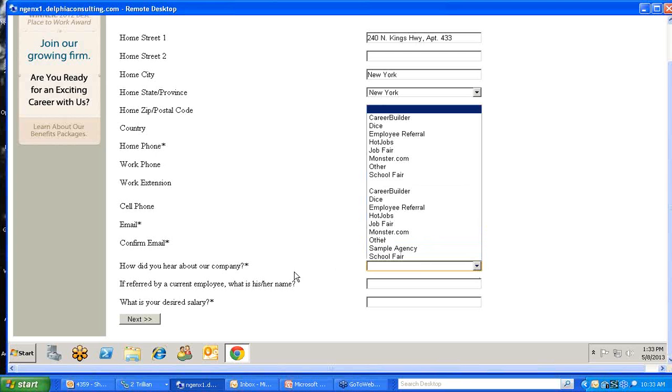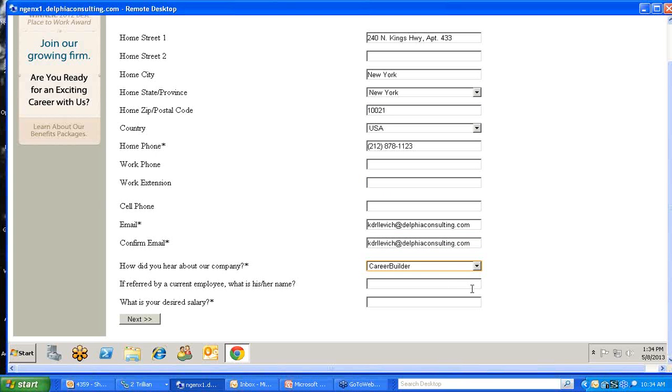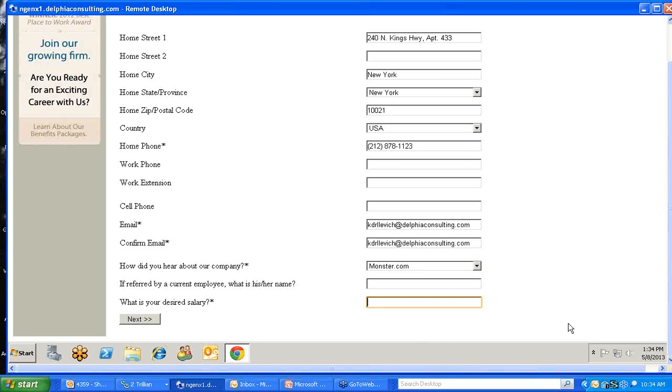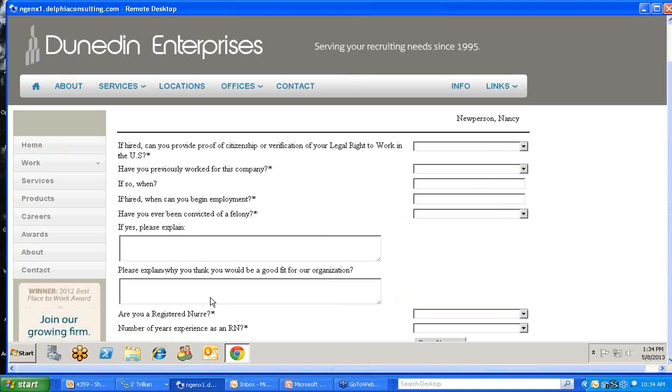I've got some questions here that I ask everyone, so I want to know where they're finding these. So they found it out maybe on Career Builder, or actually let's just go ahead and say that we've maybe found it at Monster. And what's a desired salary? You don't have to add this in, but you certainly could. I'll just go to the next, and now I'm asking some work questions here.